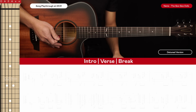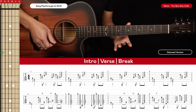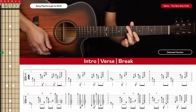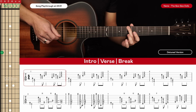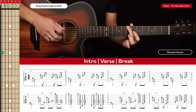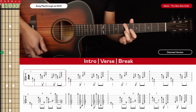So let's take a look at the main riff of this song, and there's two lines of tab here. So we're gonna take our middle finger and put it on the 7th fret of the 6th string. Now, as you're using your middle finger to fret this 6th string, what you can do is also lightly touch the 5th string so that that is muted. So this is our first chord position.